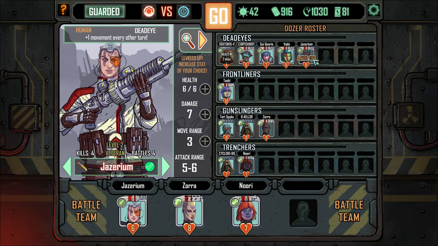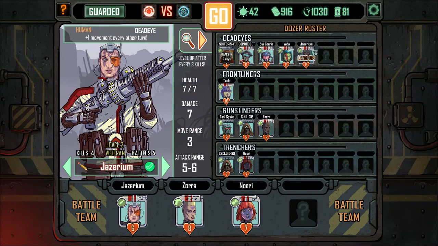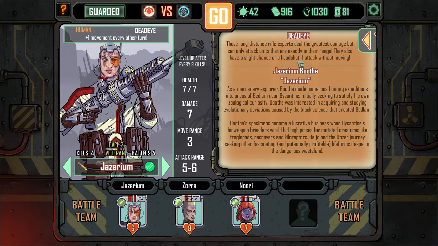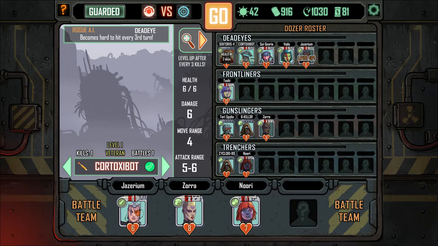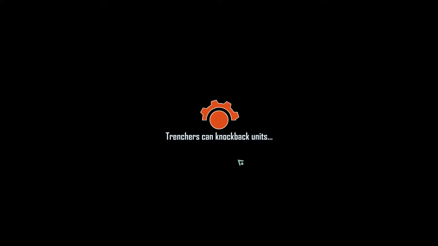And you already have 1. Oh, we can level up, what's your fucking name? Jazarium. We're gonna give him another health square. That's quite good. So, I don't know if this is a bug, but it'll just keep saying level up there. So yeah. We're gonna go with Croctoxabot. We're gonna go with that guy. He seems nice.